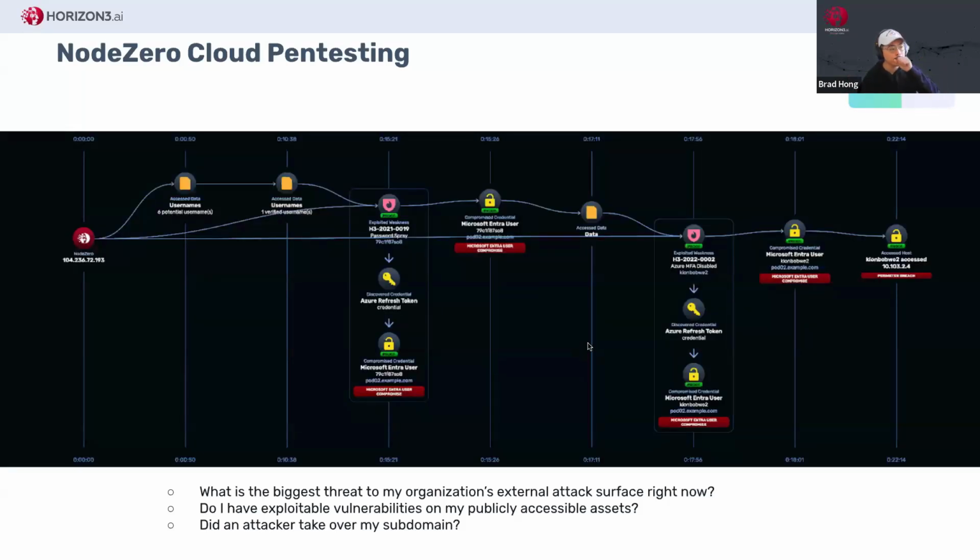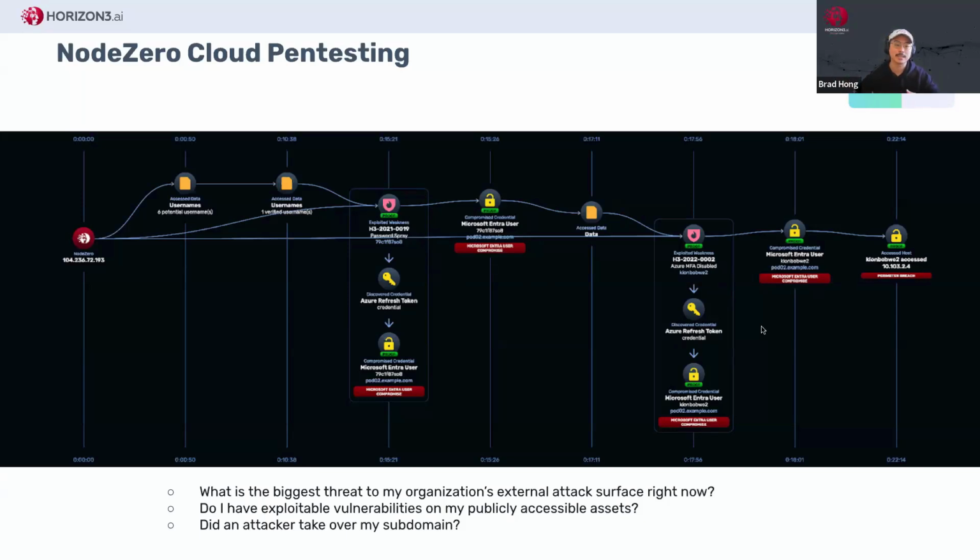So this is in the same way. Once we had deployed Node Zero from our cloud instance, what we did was, using OSINT data that we have, we were able to find the company's LinkedIn page, pull potential users, and then Node Zero is keeping that in the back of its mind. It will try to utilize some of the potential users that it saw. So again, this is the type of information that's available to attackers today. From this perspective, right, we were able to password spray our way in, and then create an Azure token, and then eventually escalate into the actual cloud environment as an Entra user.